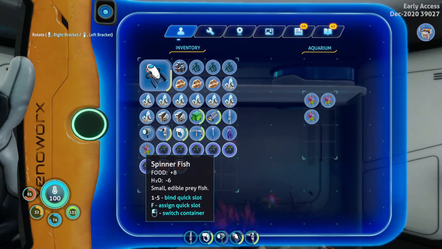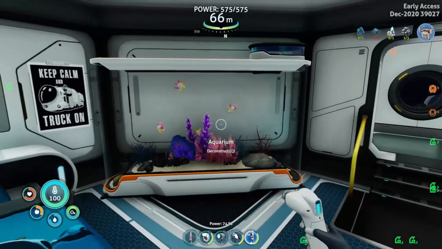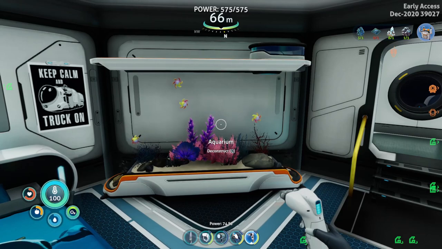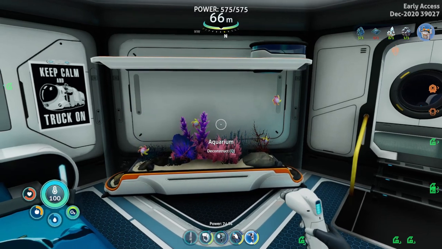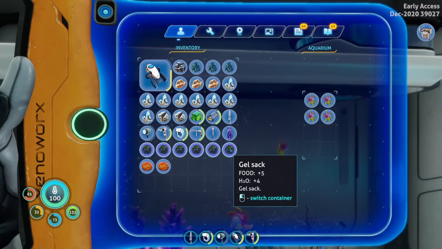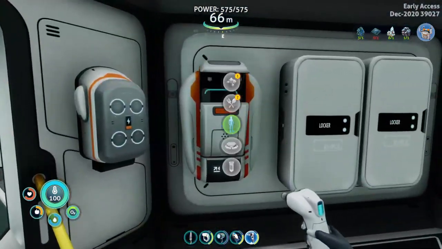And that's where the spinny fish come in. So I think an aquarium full of spinny fish will look absolutely mega, so I wanted to throw in some spinny fish. I can't do anything with that. Alright, anyways, the reason why we came here.